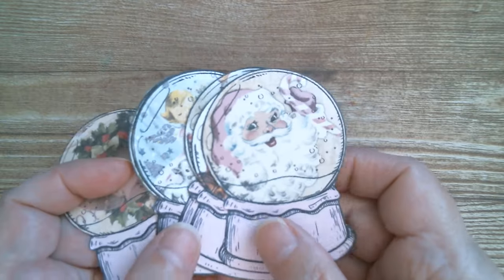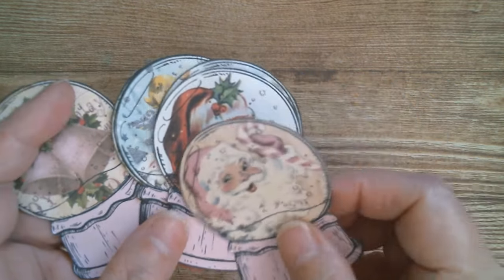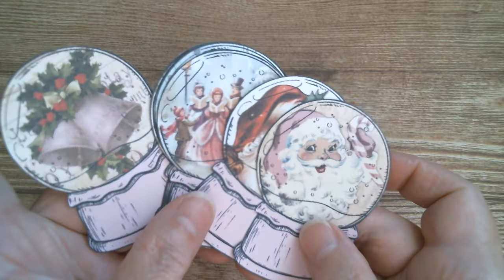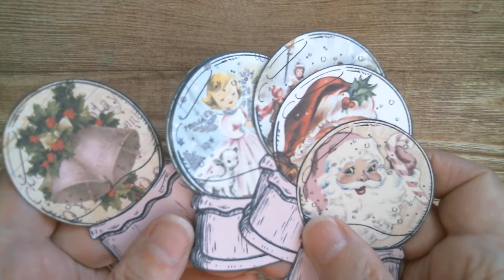But first, I'm going to blame you, Kim, for this. If any of you watch Kim's YouTube, she shared some digis from Etsy that were like 38 cents each. So I spent yesterday just fussy cutting out a few of what I'd purchased. I did get some other stuff as well, but I haven't had a chance to cut those out yet. So they cost me just 38 cents to do those. So I'm very, very happy.